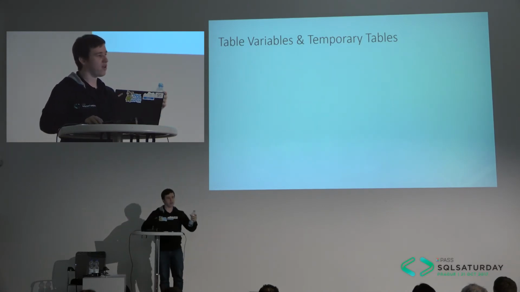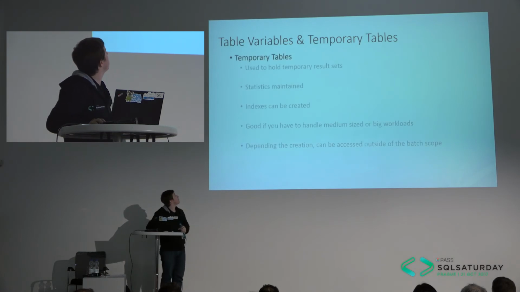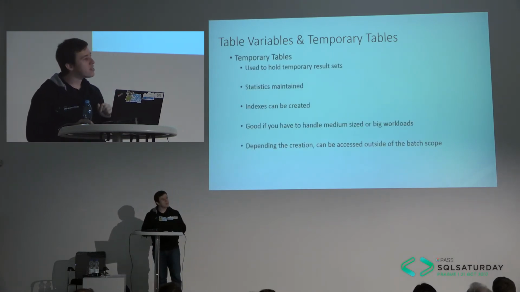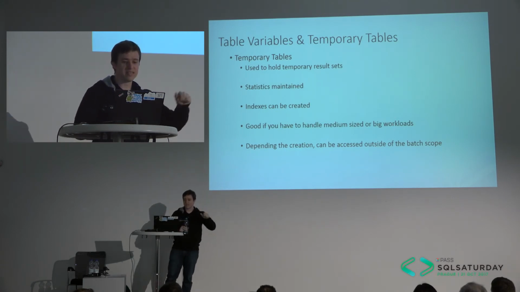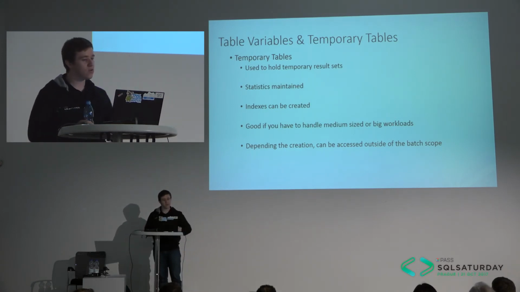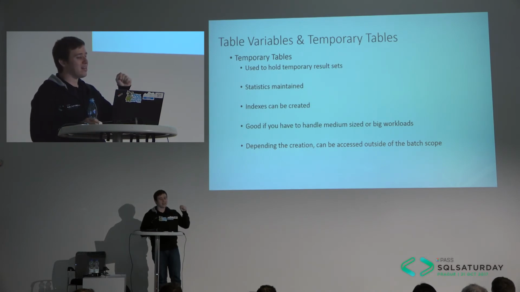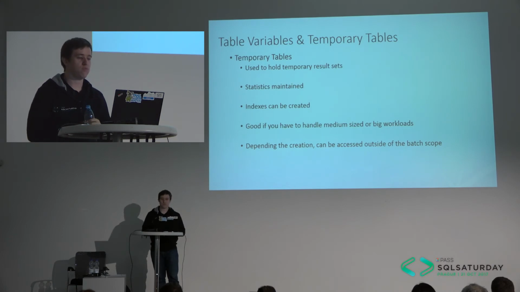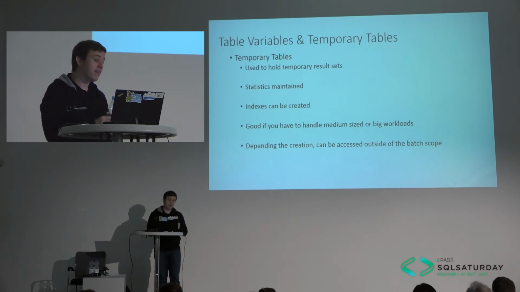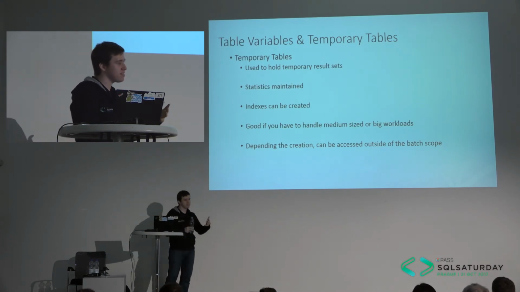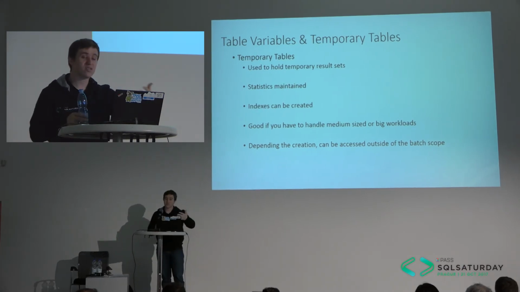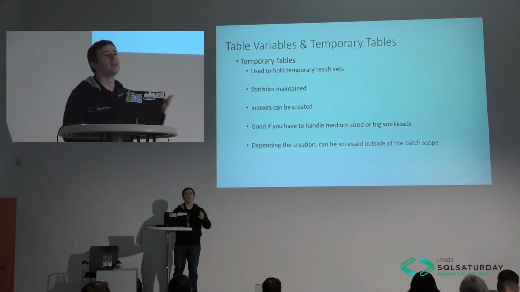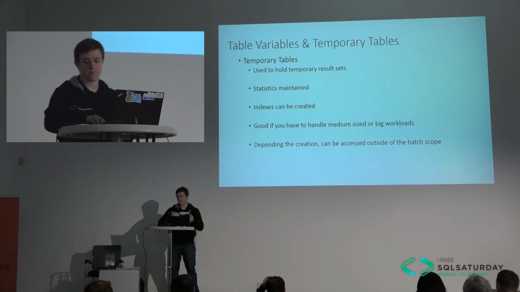On the other hand, you have temporary tables, right? You use them to hold result sets as well, but on the other hand, statistics are maintained. You can create indexes on them. They are better for handling medium to big workloads, and depending on the creation, they can be accessed outside the batch scope. So if you create a global temporary table, you can access them in another session, for example, right?